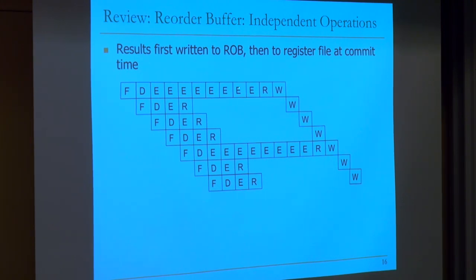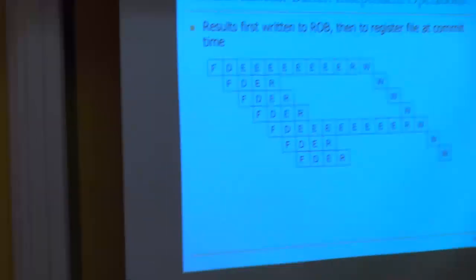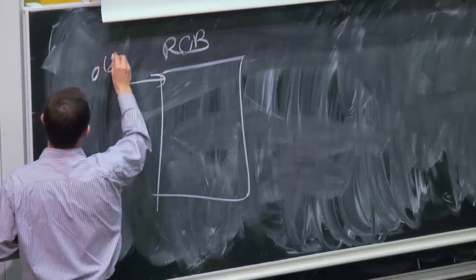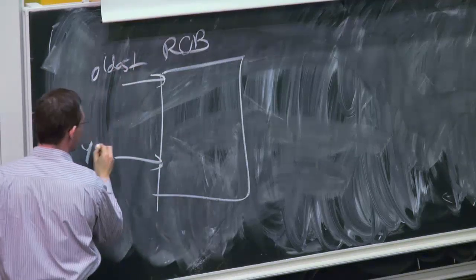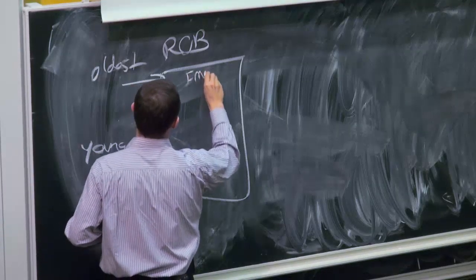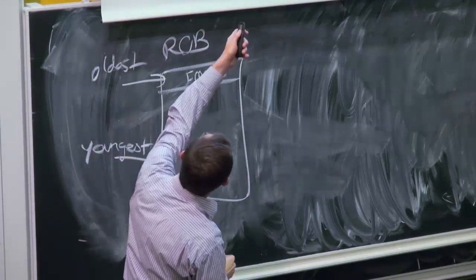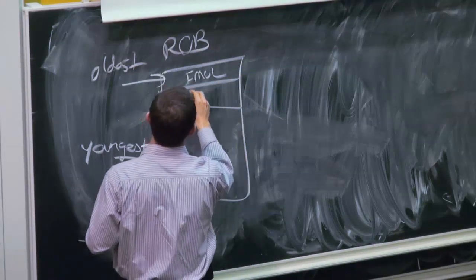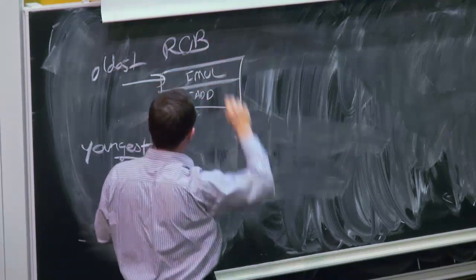Well, until this first floating point multiply writes its result into the reorder buffer, that answer is false, right? Because this floating point multiply is still in the pipeline. That has an entry in the reorder buffer. That's the oldest instruction. So if you look at the reorder buffer, you have an oldest pointer, and you have a youngest pointer. And this is a circular buffer, right? Oldest pointer has floating point multiply and state associated with it. That's the first one. The youngest one is whatever is the bottom one. But the second one is the floating point add that caused our problem in our previous picture.